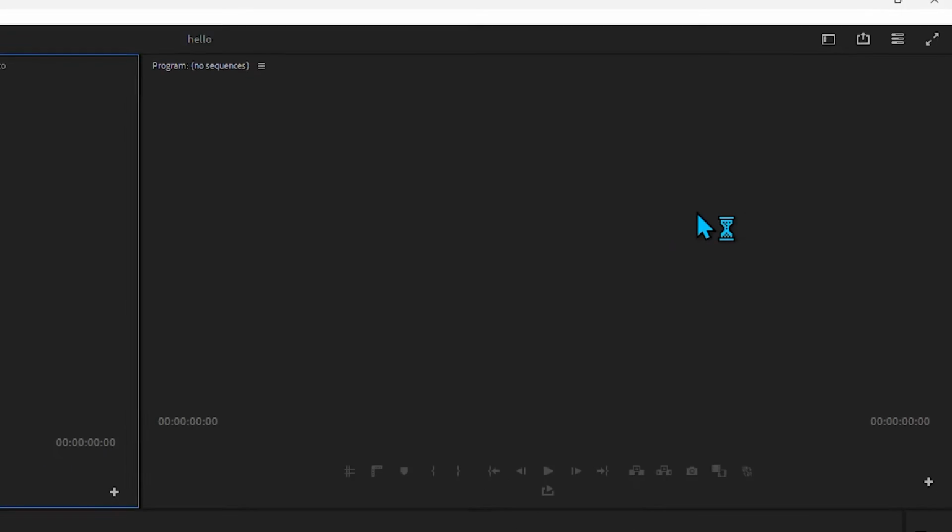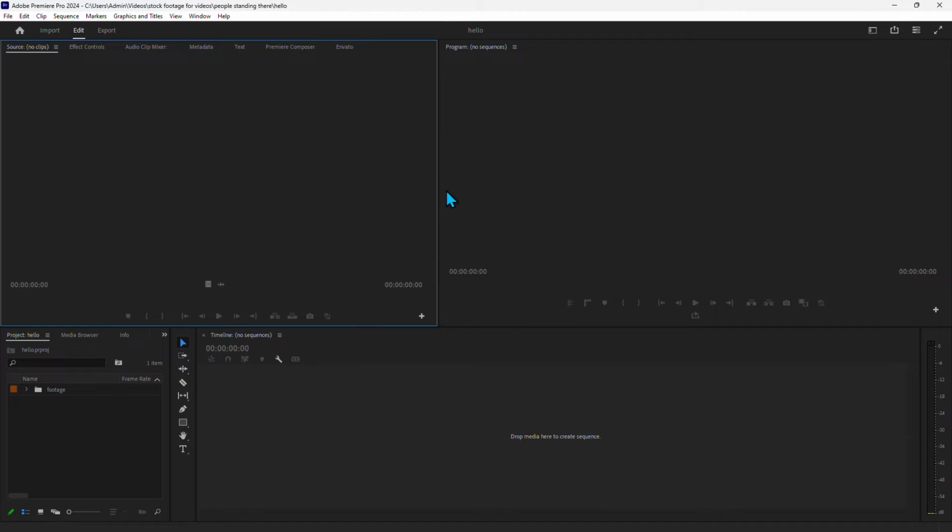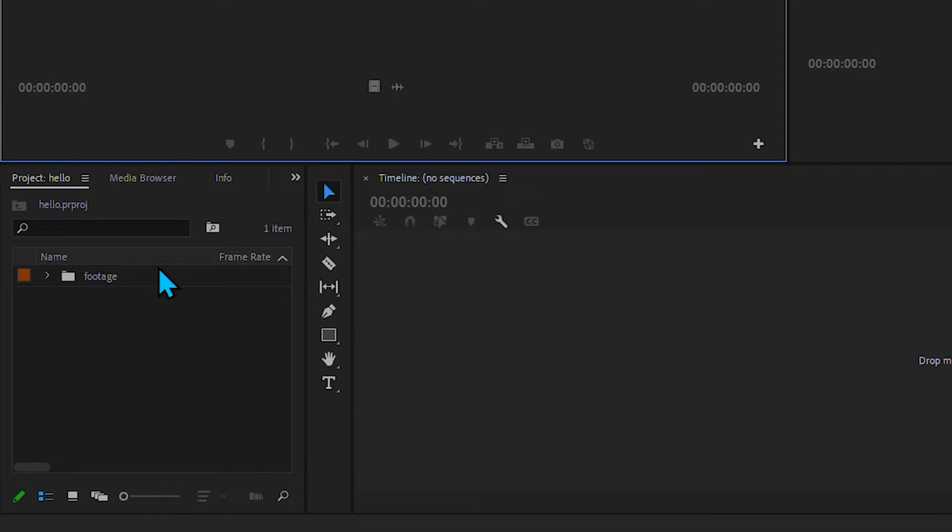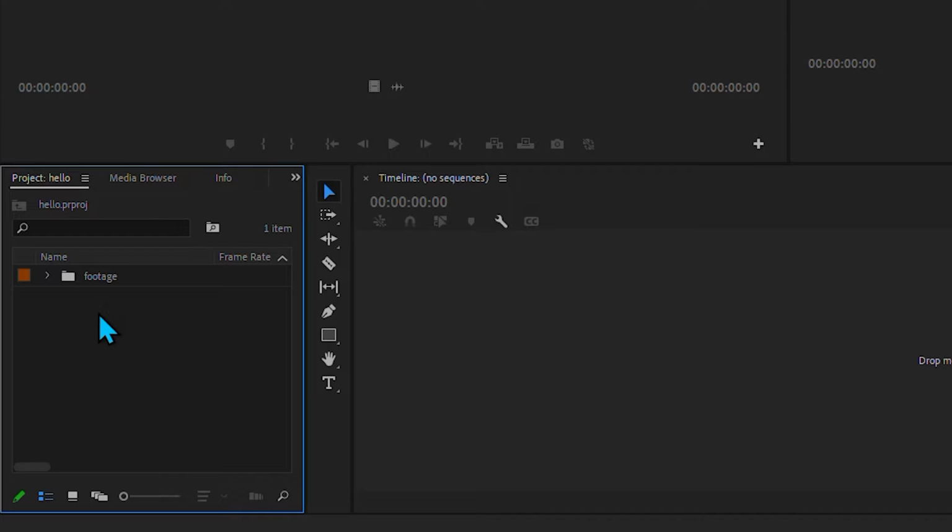If you press on that, it should look something along the lines of this, and your project name should show up there. And if you go down to here, this is where we'll get started. So you've got footage, well I named it footage. This is where all your media will be stored. So if you press on your media pool, this is what we're going to do first. We're going to organize it.